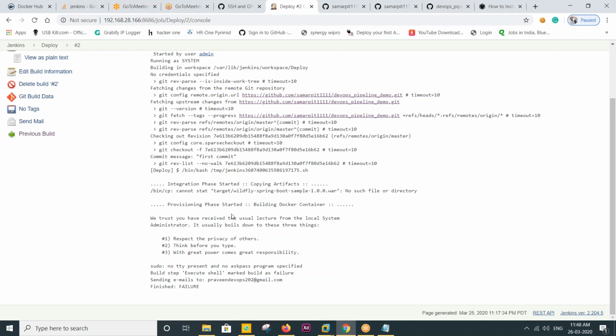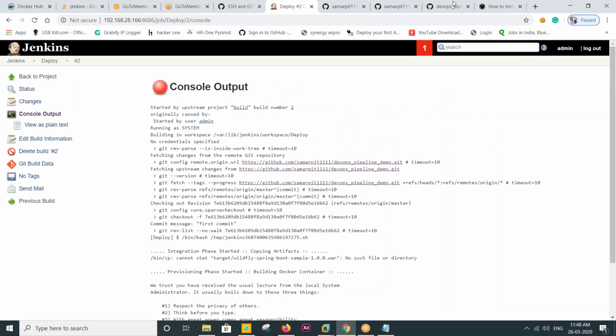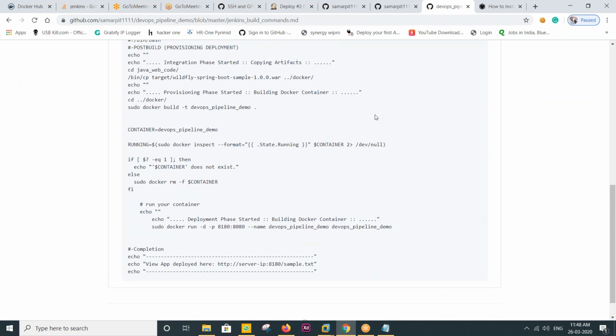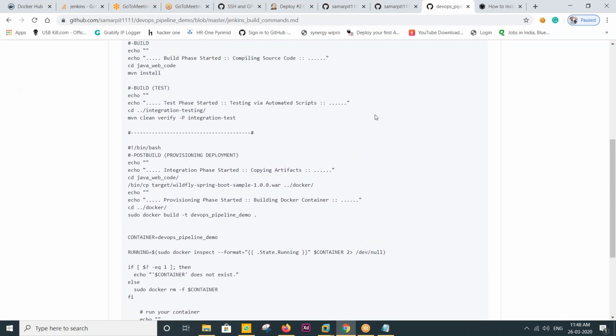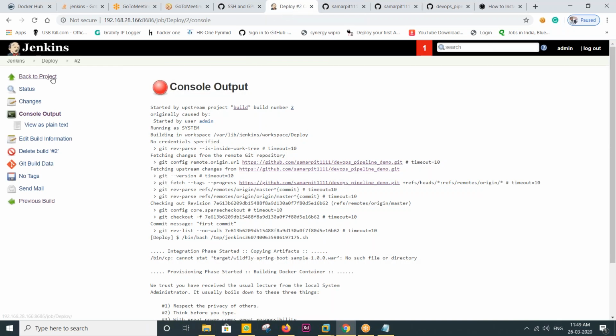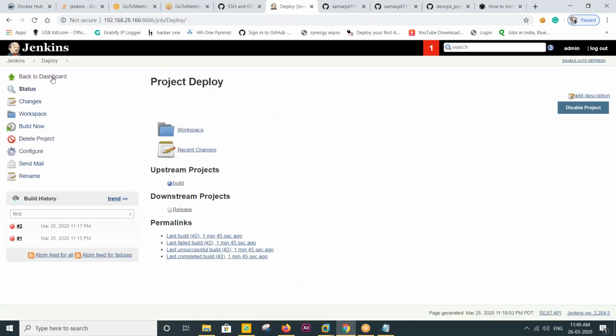So building the Docker container. It is actually stopping at the credentials of the Docker. We need to check them, like we need to give our Docker credentials over there. You need to check a couple of times. But every time you do, make sure you fork that project, okay?